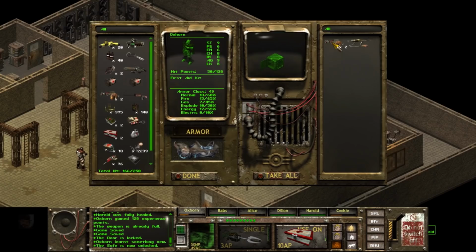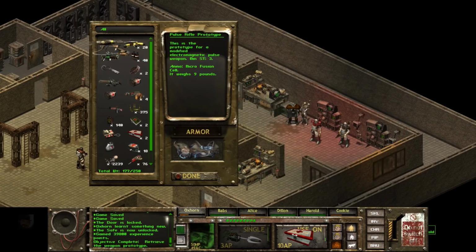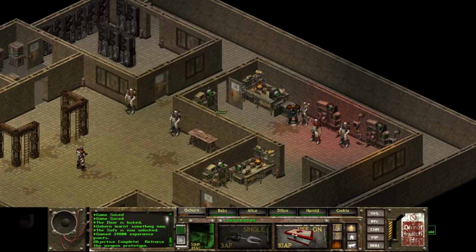Inside, we find 45 caliber ammunition, 2 super stim packs, and a pulse rifle prototype. Oh, it's a rifle. Good job securing the EMP device. Finish the job and rescue the Reaver High officials. This is the prototype for a modified electromagnetic pulse weapon. Minimum strength 3, ammo microfusion cells, and it weighs 9 pounds. The EMP device is a rifle. I wonder if we'll be able to use it soon.